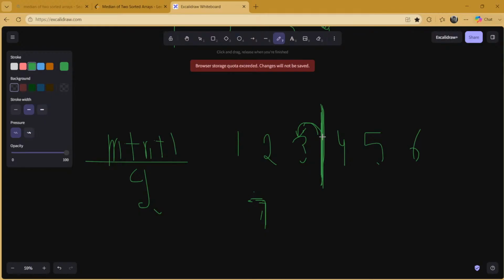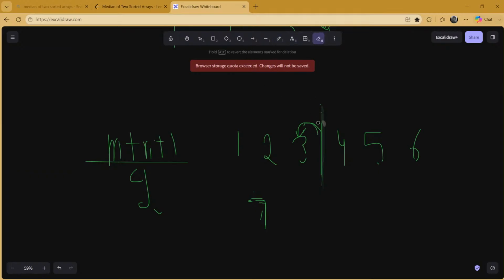So if this is the median point, the total amount of left elements equals the total amount of right elements. Fine. So how will I know the total amount of left and right elements? Basically, we divide each array into two parts, the left part and the right part, to simulate a virtually sorted array. Yeah, we have to do that. Wait, I will have to take another example.